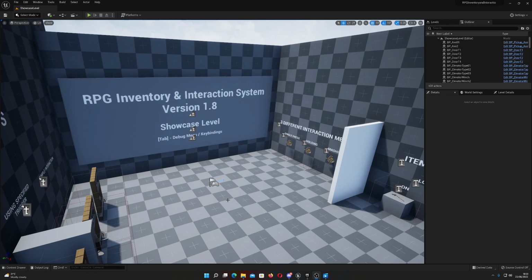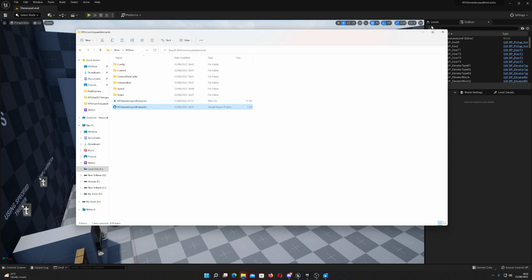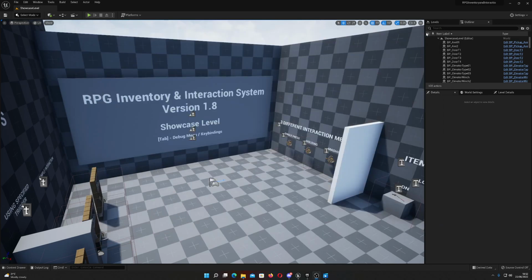The first thing you'll want to do before you start up your project is get the player tags, and these can basically be got in any of the sample projects that will be in the Discord. You will go to the config of the sample project. There will be a configuration setting there called default gameplay tags. Just copy that one and paste it into your RPG interaction folder's config folder. That'll make sure you have all the proper tags for once we get started, because this combat system is heavily based on tags and such. Okay, so we just shut that down.